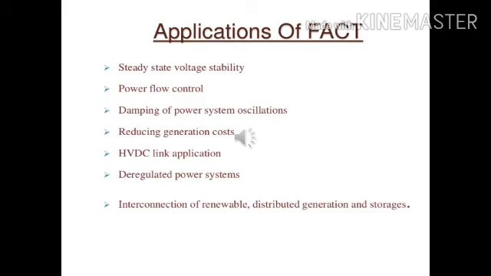Here we can see the applications of FACTS. We can use the FACTS devices in various aspects such as steady state voltage stability. We can use them in the control of power flow. We can damp out the power oscillation. They can be used in HVDC link applications and deregulated power systems.